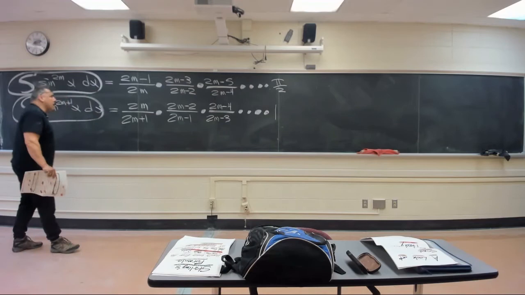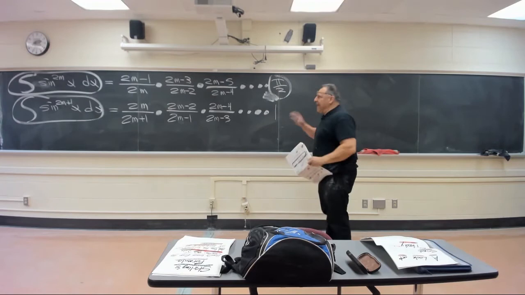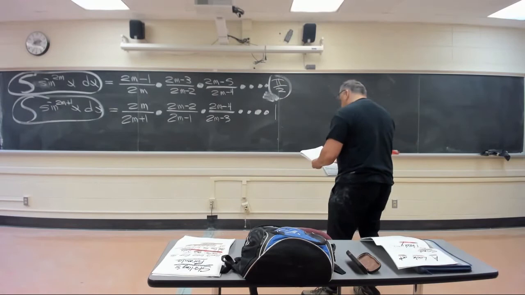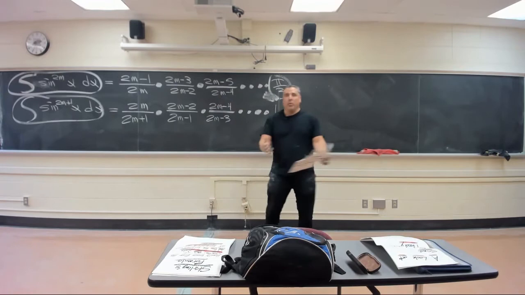When I'm done with all that, I'm going to solve for pi over 2. I'm just going to do some fancy multiplication on each side and solve for pi over 2. So what happens is, let's just do the division. Let's take all of this, divide it by all of that, including this guy. That's big. He's already where I want it to be. That's got a lot of what I want.